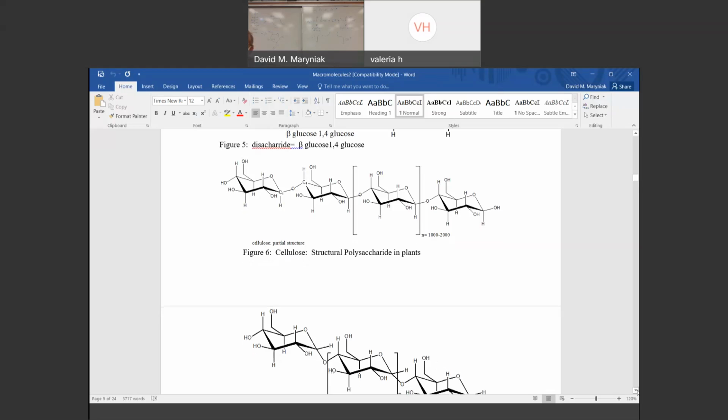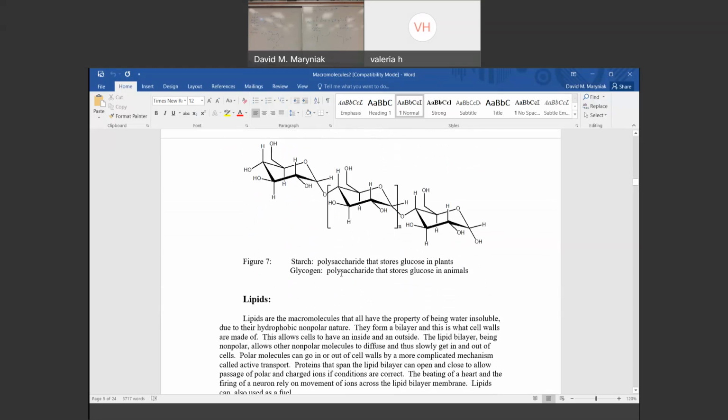And just because it's up here on this handout, has everyone heard of glycogen? Where would you find some? If you're going to run a marathon, what do you hope you have a lot of stores of? In the form of glycogen, which would be found in your muscles and your liver. And what happens if you run out of glycogen during your marathon? You're going to run out of energy and hit the wall. That's not a fun feeling.